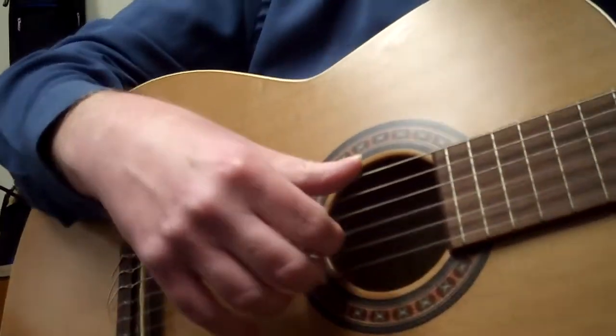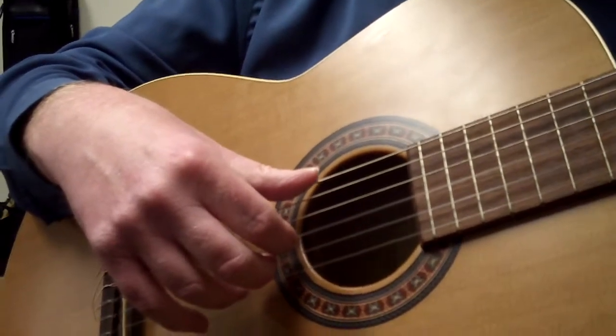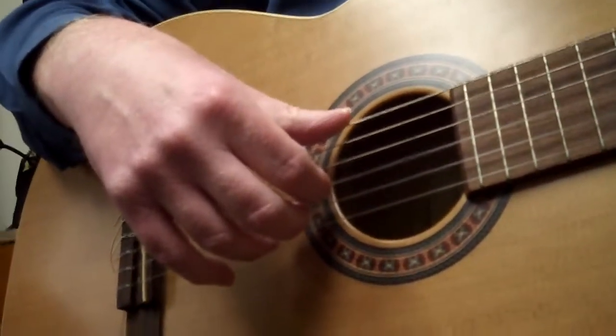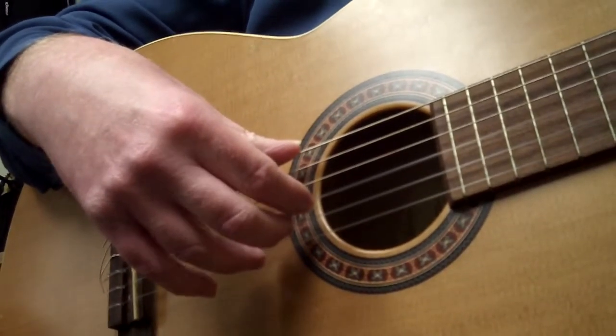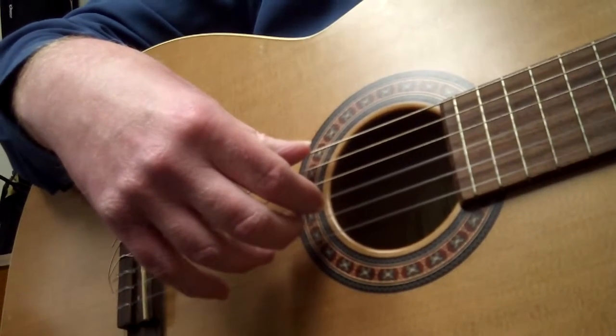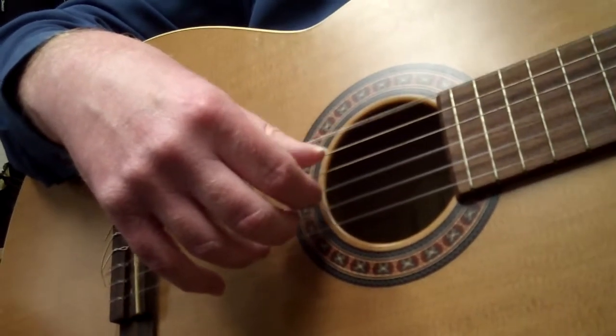The plucking pattern, again, we're going to assign each finger a string. So the thumb will play either string 6, 5, or 4. Index finger will play string 3. And then middle and ring will play string 2 and 1. And basically, the plucking pattern will be this.